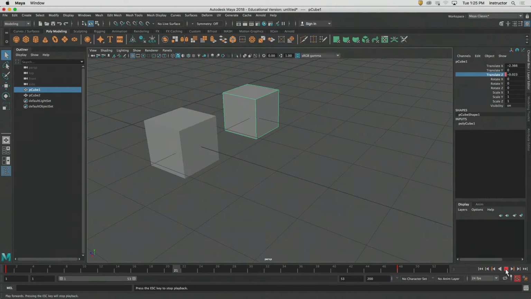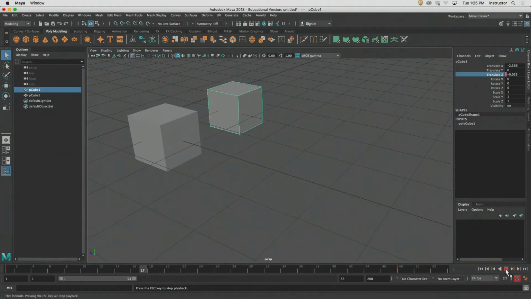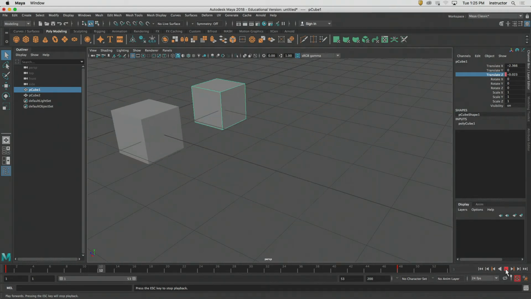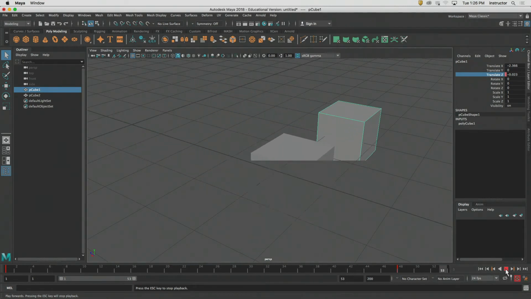We get to change both the slope of the curve and the tangency of the curve, or the weight of the curve, excuse me. And we can completely alter the illusion of our animation by making some very simple corrections to the function curves in the graph editor. So this is the purpose of the graph editor: to physically change the function curves to refine our animations to get what we want.